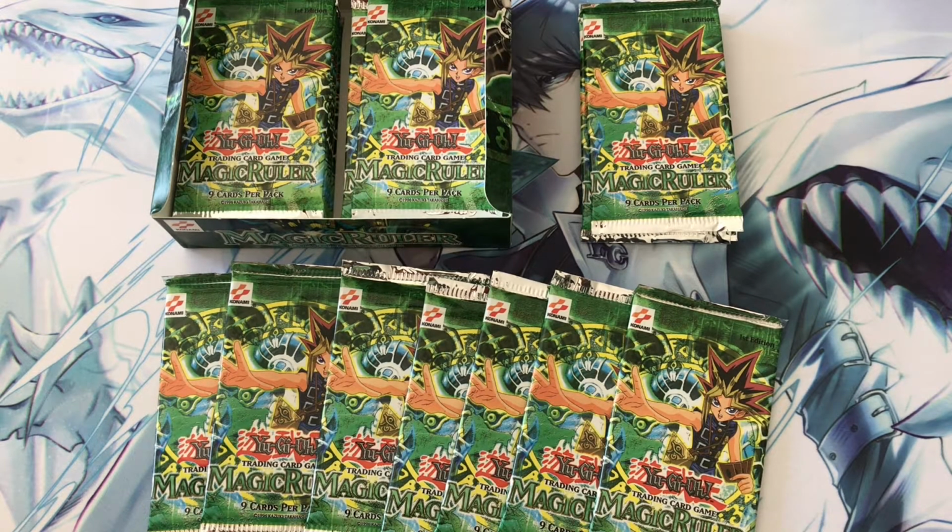Today I've got a really insane pack opening. We're going to be opening up one box of Magic Ruler First Edition from 2002. This box was crazy expensive. I don't think I've ever opened a box this expensive in my life. So I'm really scared about this opening, really nervous about what we pull.